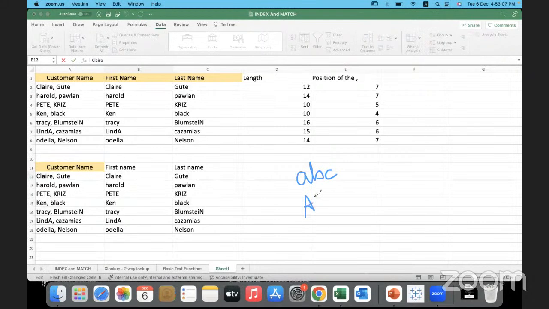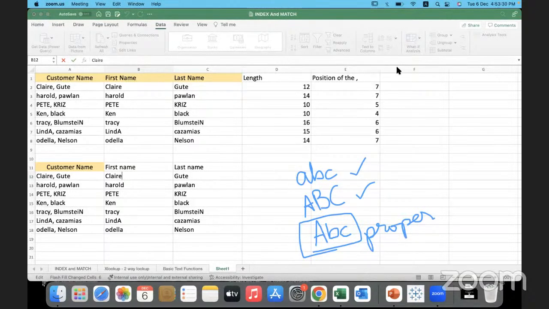All in small letters. This is uppercase. But when you have the first character in capital and the rest of the characters in the word in small letters, okay, this is called proper case. This is lower case. This is uppercase. This is called proper.